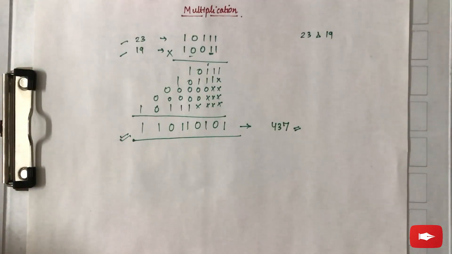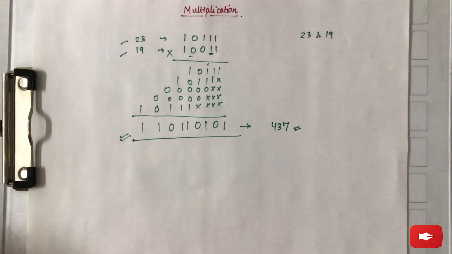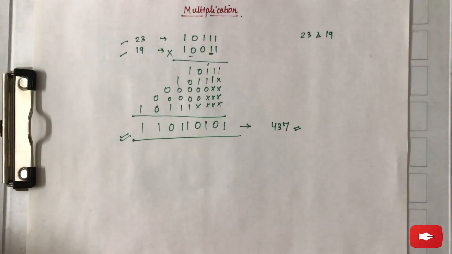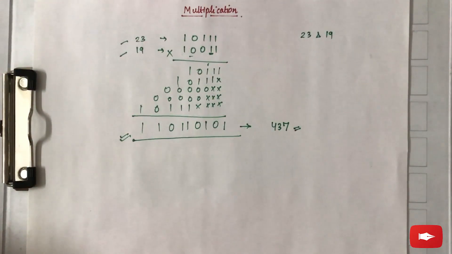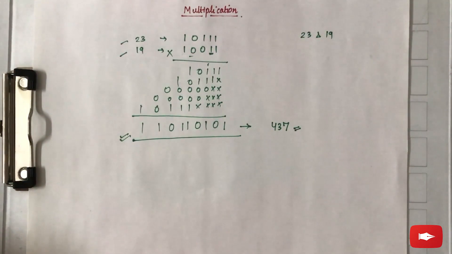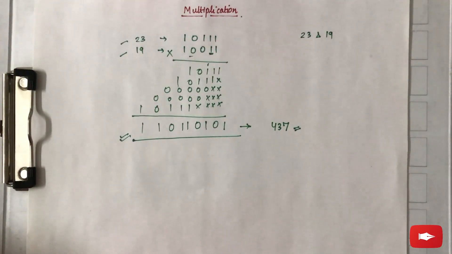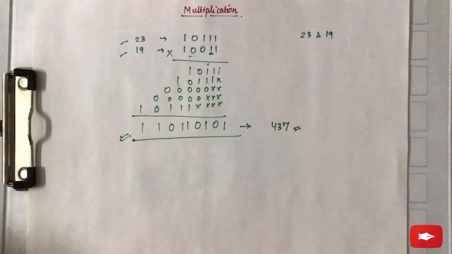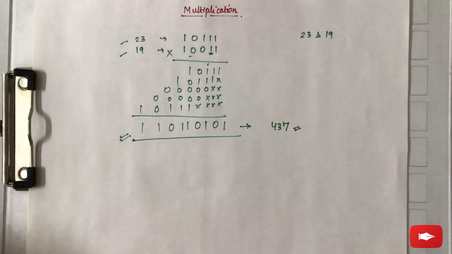In the first way, the sign bit of the two numbers to be multiplied is handled separately. In the second way, the sign bit is handled within the multiplication process itself. This second approach is known as Booth's algorithm, and its advantage is that because the sign bit is handled in the question during the multiplication process itself, you need not store the bit separately. In upcoming videos, we will look at both methods separately.